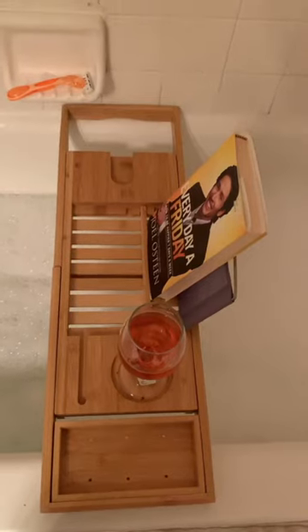I've already lit my candle, just making sure my bath is pretty warm so that I can relax. I finally got me some more bath bombs, so I dropped that in there. As you can see, I have my little bathtub stand, my glass of wine, my favorite book. And I also went in with a little Tree Hut coconut lime body wash just to make it a little bit more soothing.